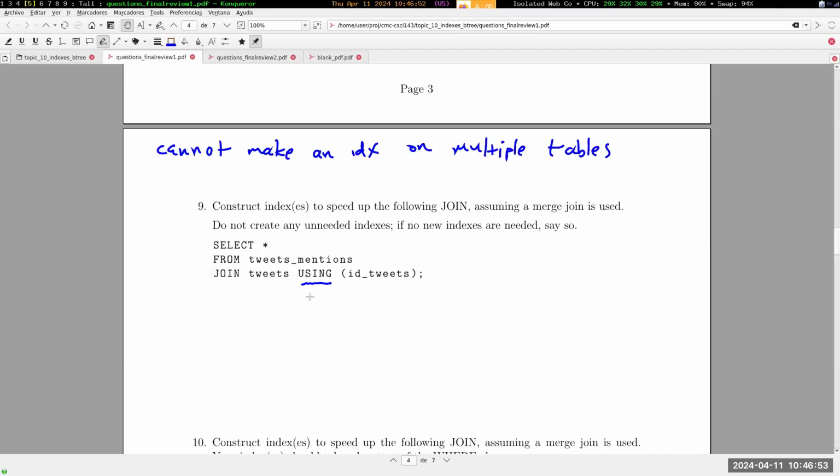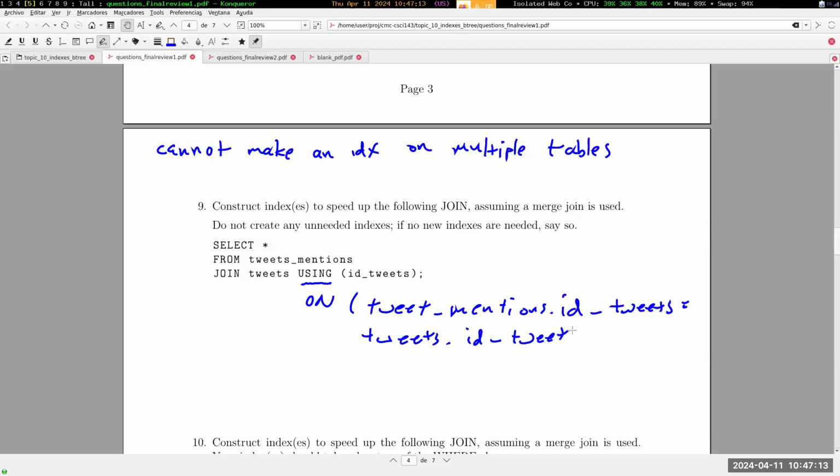So the USING is equivalent to the ON tweet_mentions.id_tweets equals tweets.id_tweets. Anytime you have this USING clause, you are using an equality. Similarly, anytime you have a natural join, you are using an equality. So we've satisfied that condition.